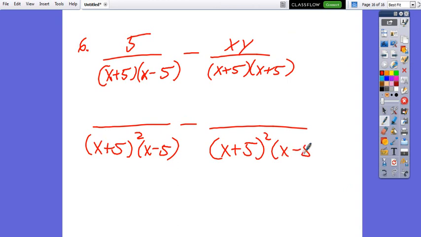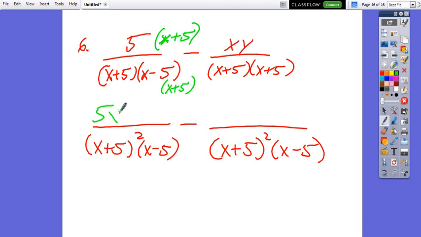Now, it looks kind of ugly, but it's not hard. I need to know what is missing from this first denominator that's in my LCD. Compared to these two expressions, what's missing? X plus 5. All right, the x plus 5 is what's missing. So I need to multiply this first fraction by x plus 5 top and bottom. I've already done it in the denominator, I just need to show it in the numerator. So 5 times x plus 5 comes out to be 5x plus 25.